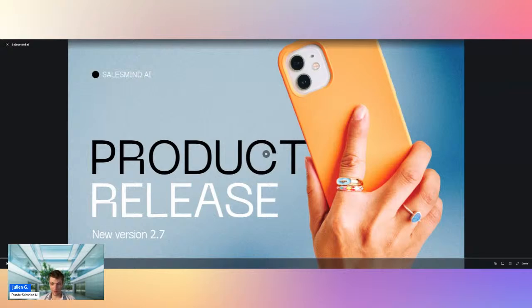Hi everyone, very excited to be on this call today with you for this new release of SalesMind. We are bringing a lot of new exciting stuff in this new release. To give you a brief overview, the main feature that we're bringing is that we are finally releasing email, so you'll be able to use email in the campaigns as multi-channel and cold mass outreach email.